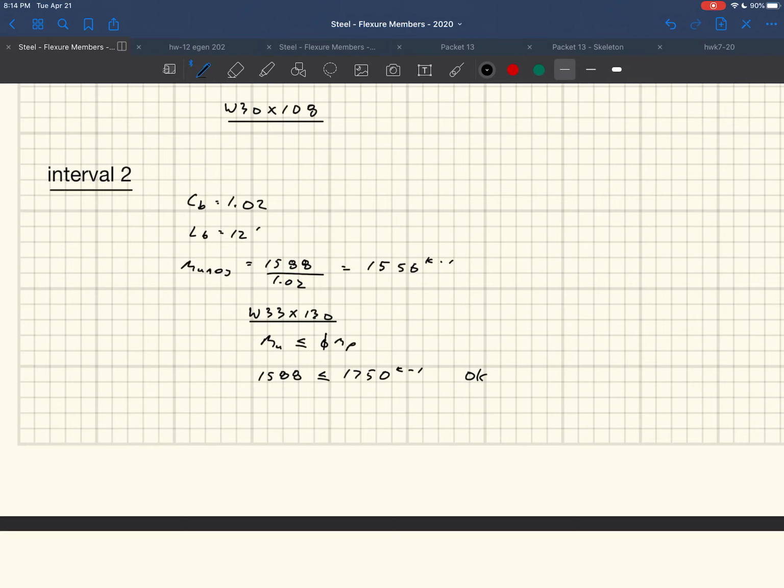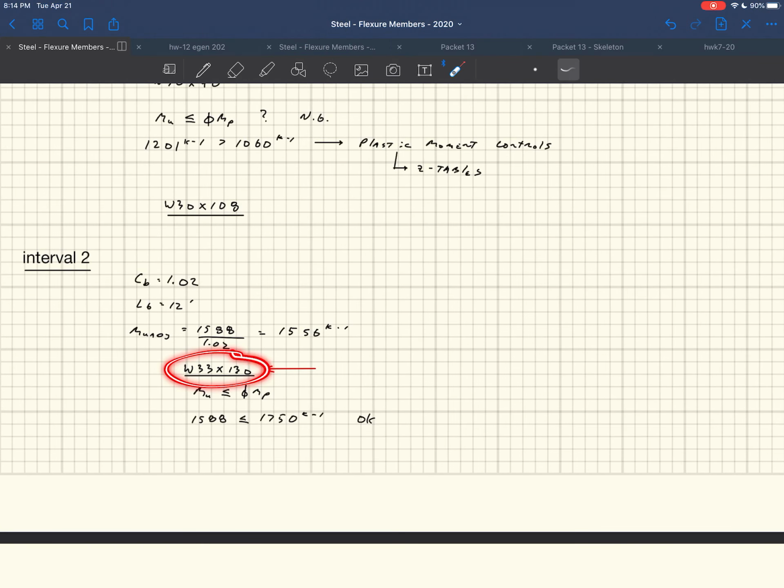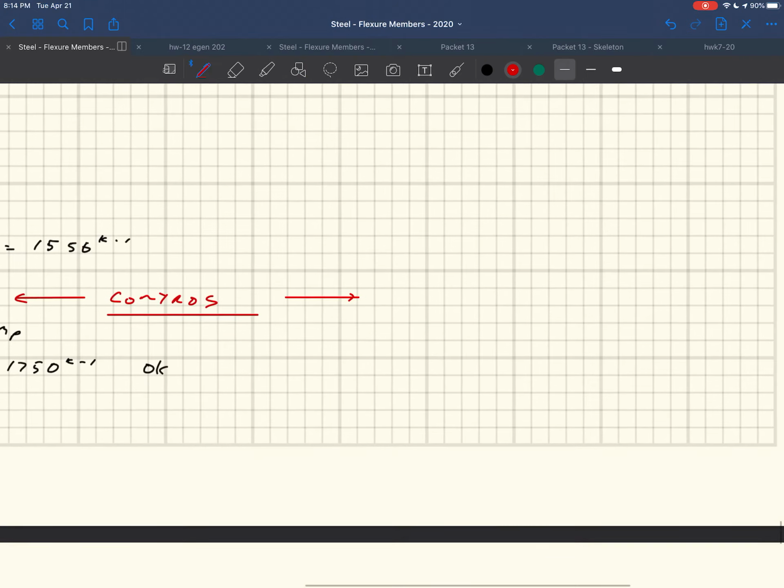And so the beam design that you would use is this guy right here. You're not going to change the beam size halfway across the span, so you'd be comparing a W33 by 130 to a W30 by 108. Which one's going to control? Well, this one is deeper and heavier, and this one is shallower and lighter, so this one controls. Okay, that one controls, and then at this point you would have to check shear and check deflections.